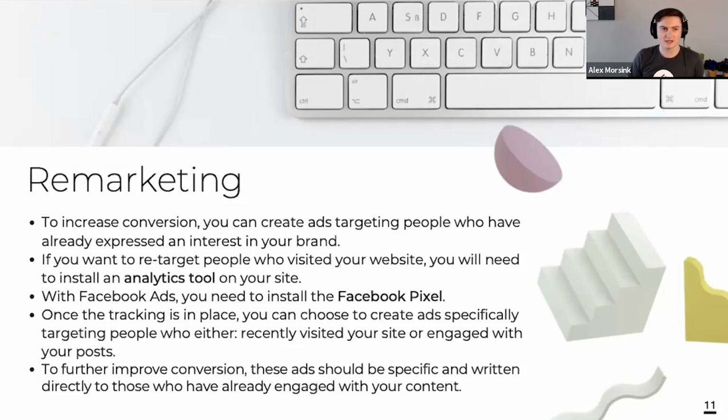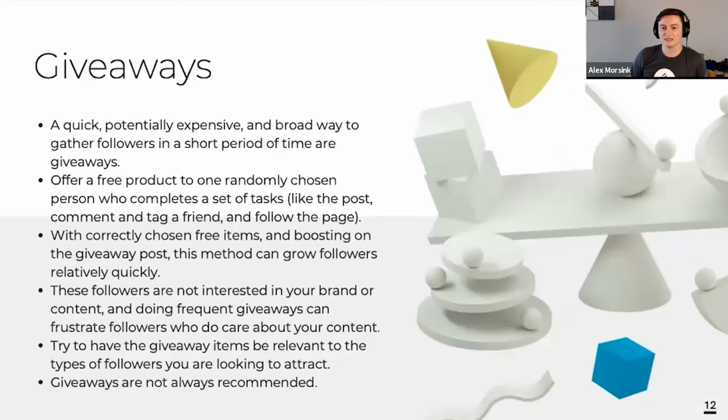And then next, we talk about giveaways. So again, still in the digital marketing space, this is an example of a creative tactic that you can use to try to gather a large number of additional followers who aren't as targeted towards your brand in a short period of time. Giveaways are not for everyone, and so I wouldn't necessarily recommend that everyone do giveaways. It's definitely a very specific, potentially niche product, but it can work quite well in certain scenarios. So it's just an example for you to consider.